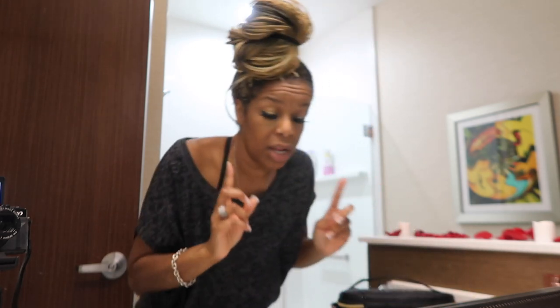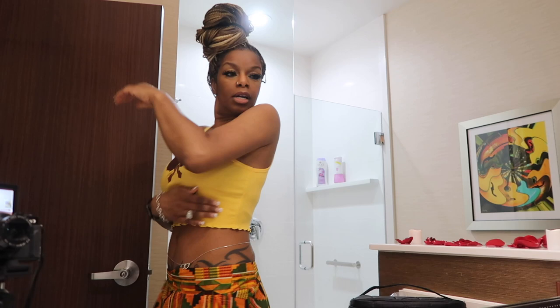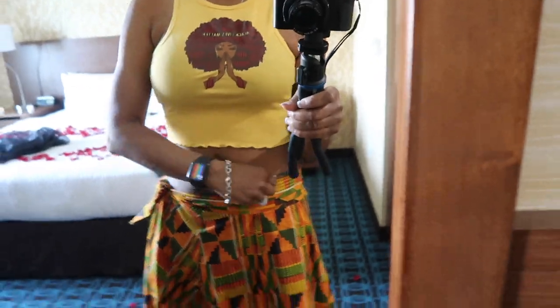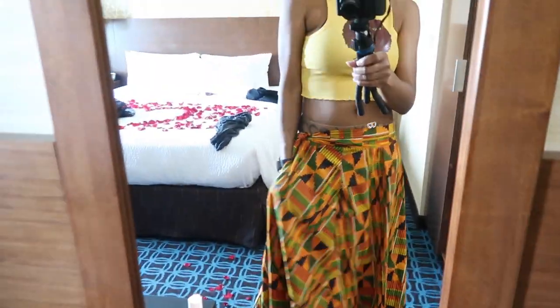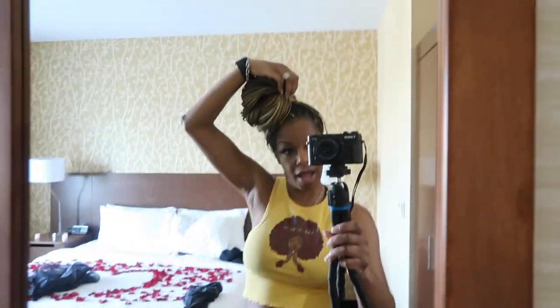Let me go put the shirt on and see how that looks. I have the shirt and the gown skirt — I had to make it a little smaller because it was too big. It kind of drags the floor and it has these little pockets I love. I made this skirt several years ago. Let me put my hair down.